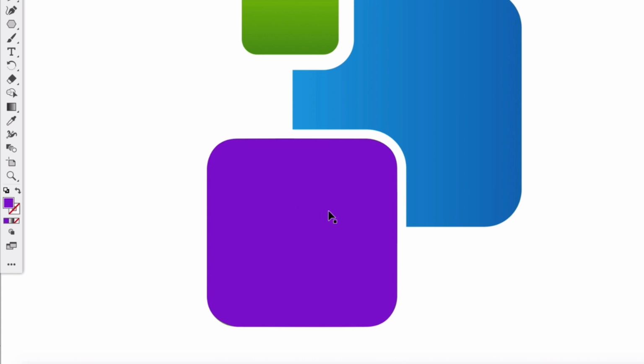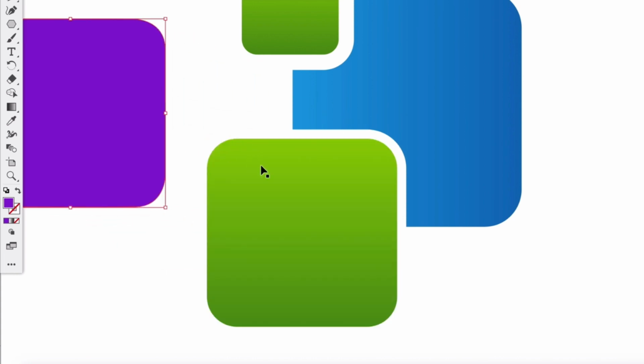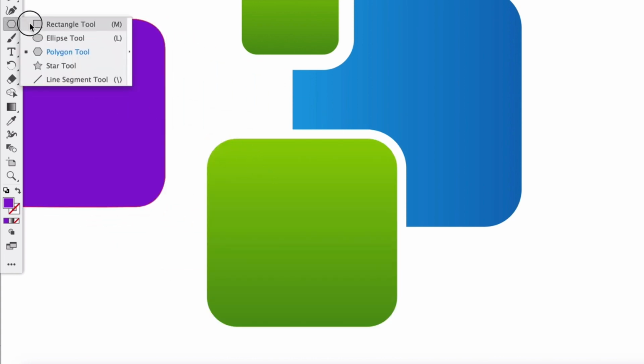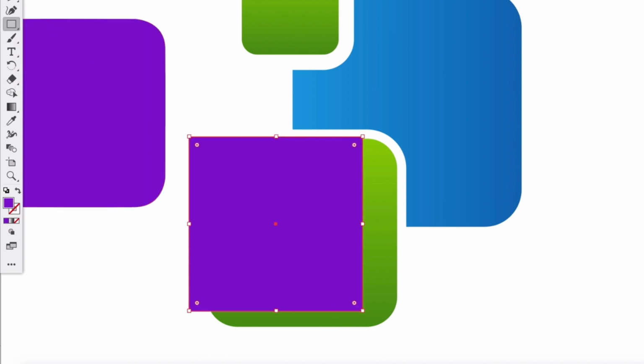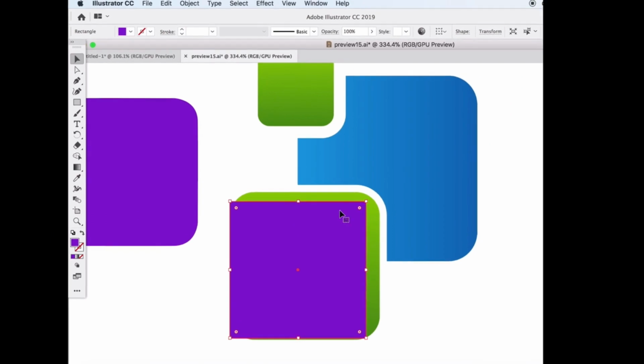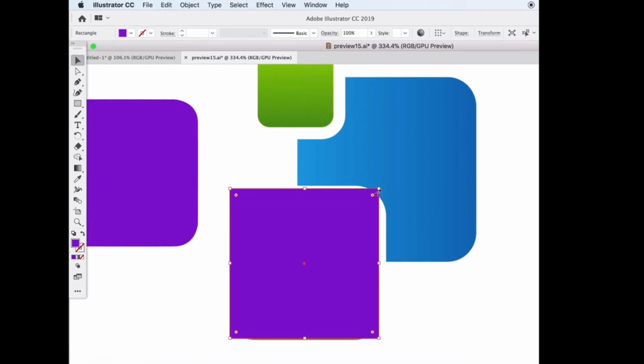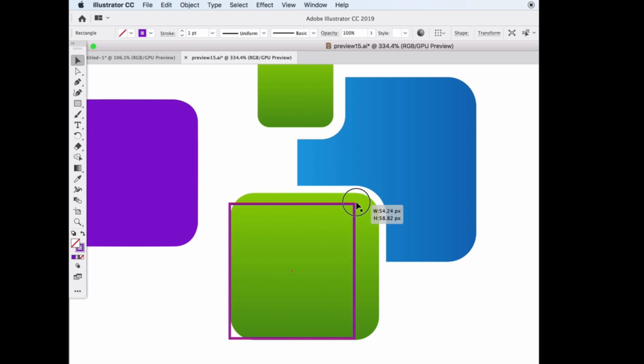So here's a little bit of a shortcut when you have a perfect square like this. I like to make a square shape or rectangle shape. I'm going to hold down Shift and make it. I can switch it to a stroke if I want to see underneath it and line it up. And then I'm able to create curves.